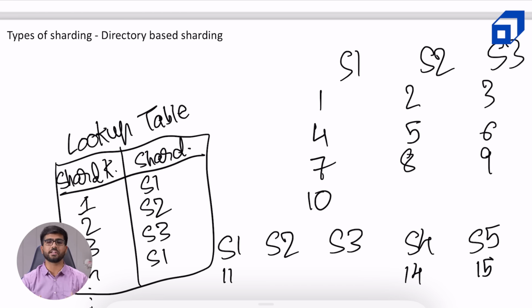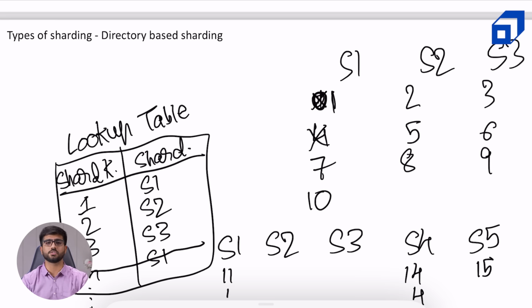While this migration is happening, once we have migrated, let's say we migrate user 1 from the old shard 1 to the new shard 1. Even though their names are the same, they are different shards because they are different architectures. So let me take a new example so that this confusion doesn't happen. Let's say 1 remains where it is. We move user 4. So it is no longer in shard 1. We move it to shard 4, which is in the new architecture. So in the old lookup table, we will get rid of the entry for user 4, and in the new lookup table, we will add the entry that user 4 should lie in shard 4.